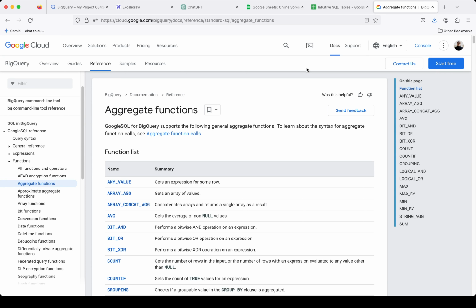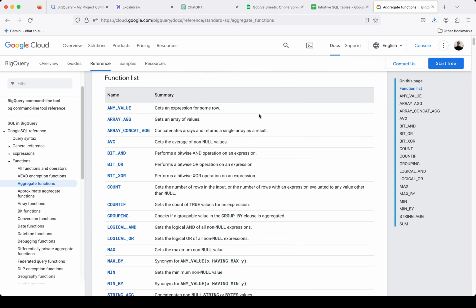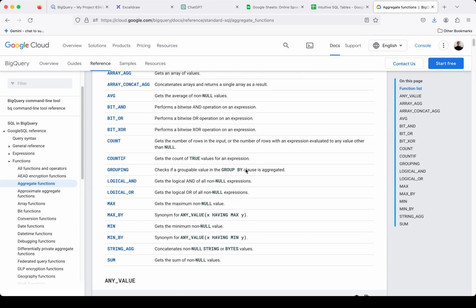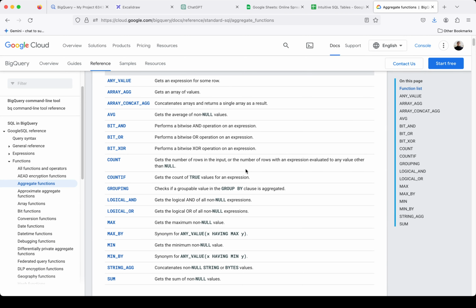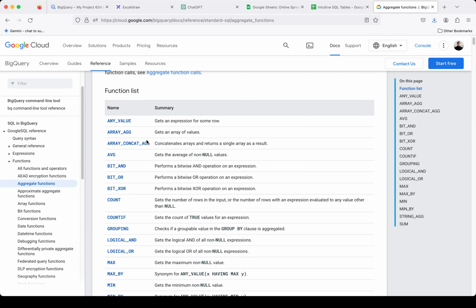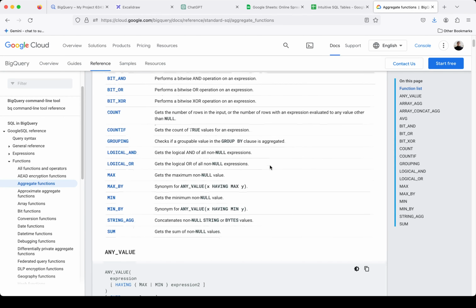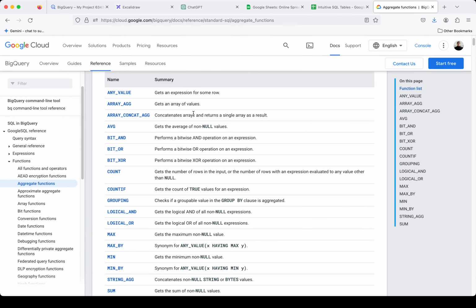So here is that page for BigQuery, and as you can see, here we have our aggregate functions, and if you go through the list, you will see some of the ones that I've shown you, such as count, max, min, and some others that I haven't shown you in this example, such as sum, so summing up all the values, any value, which simply picks one value. I think it happens at random, and array agg, which actually builds a list out of those values, and so on.